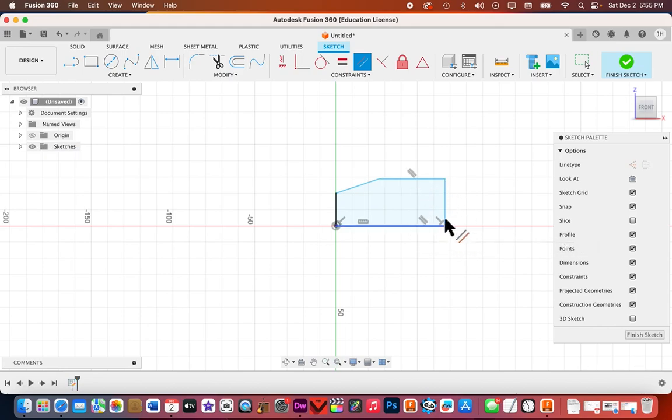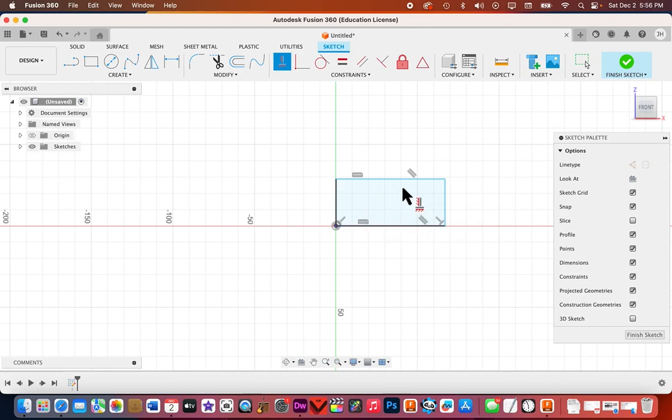Now I have this coming up, 90-degree turn, 90-degree turn. I'm going to hit escape. Now I want this line here to go ahead. I could use again the parallel tool, or I could probably do a 90-degree. See that one right there? I could probably do perpendicular, but I want to use a new tool so you can see just another tool being used. So I'm going to use this one, horizontal vertical. I want to straighten it out with this one right here. So I'm going to click on it, click, and there automatically it went ahead and set it in.